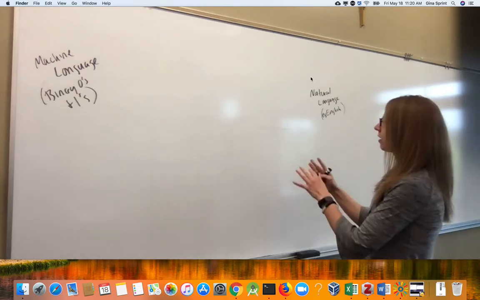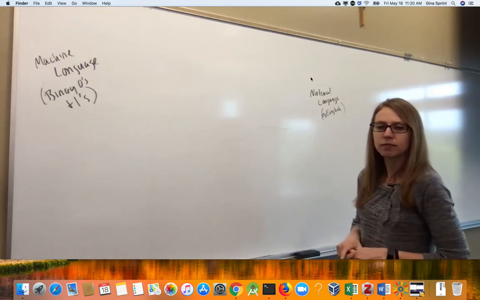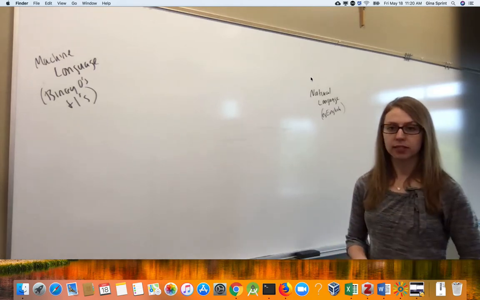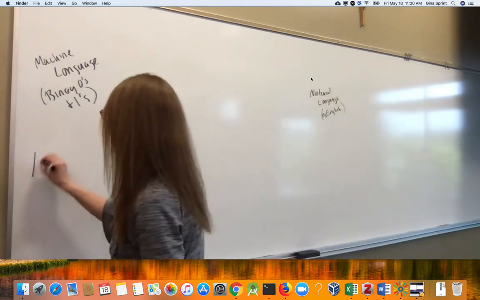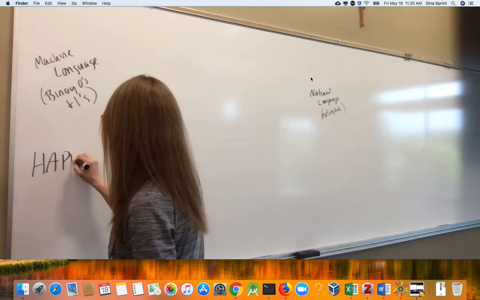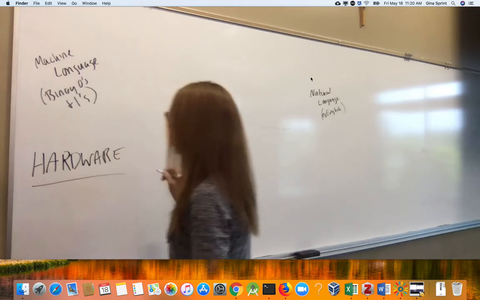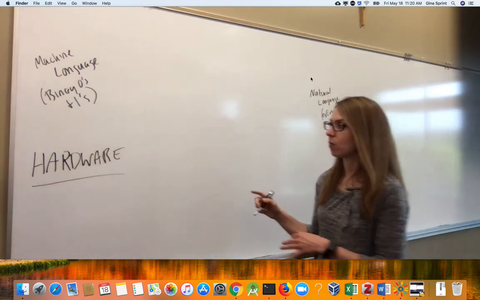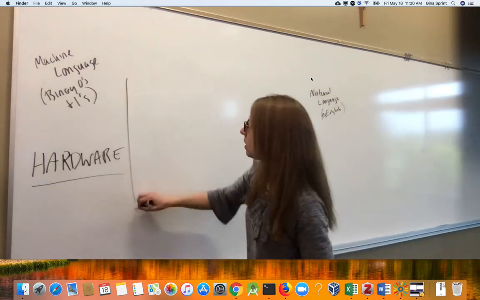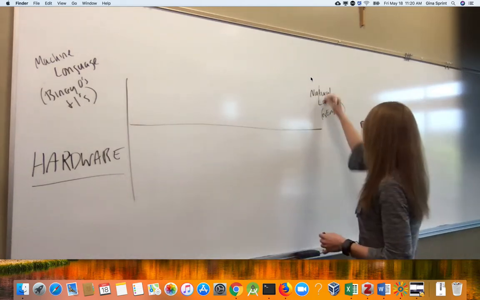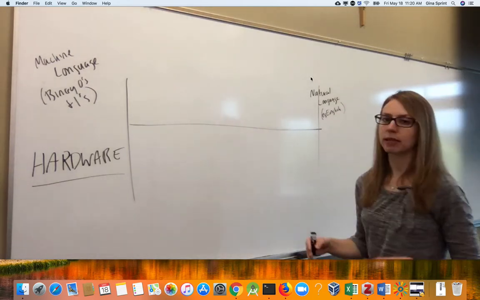So I'm going to go ahead and fill in a little bit more of this diagram so you can see a spectrum of the different types of programming languages. Machine language runs on hardware. We write software so that we can run our programs on the hardware. But between hardware and our natural languages over here, we have this spectrum of programming languages.